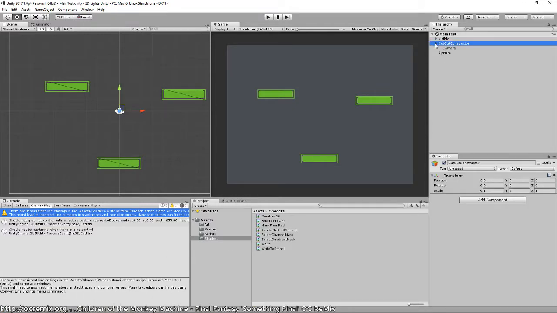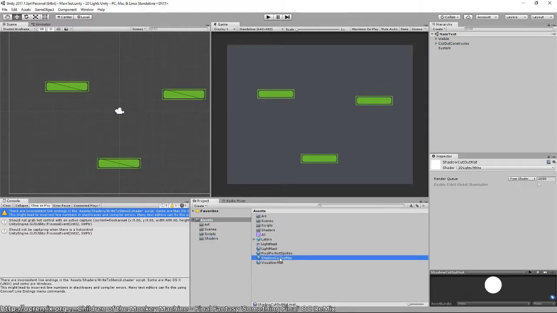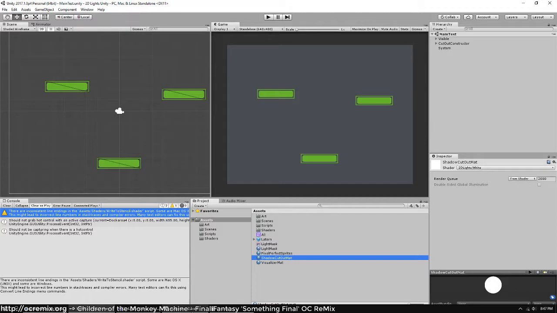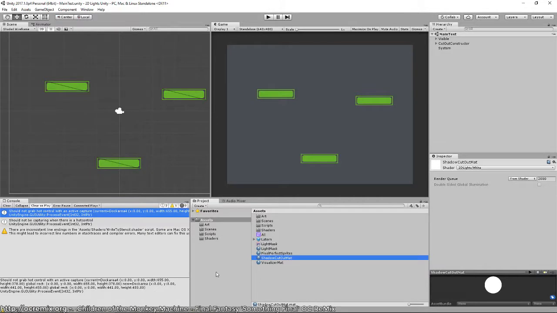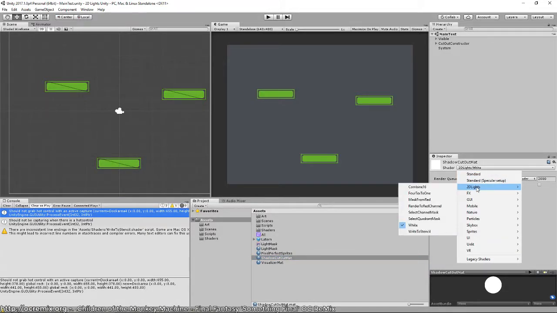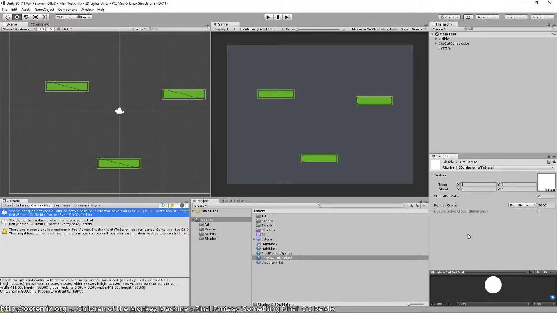So I don't need to change anything in the shadow cutout except switch around the shader. Yes, let's change this to 2D lights. Okay, and there's the integer.